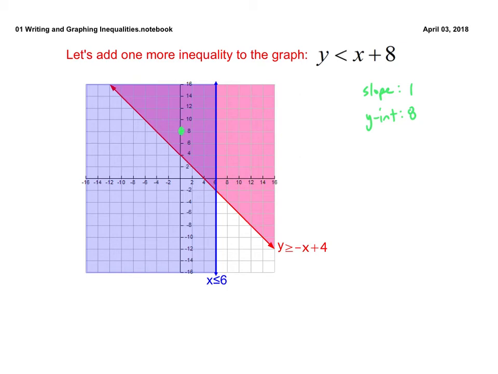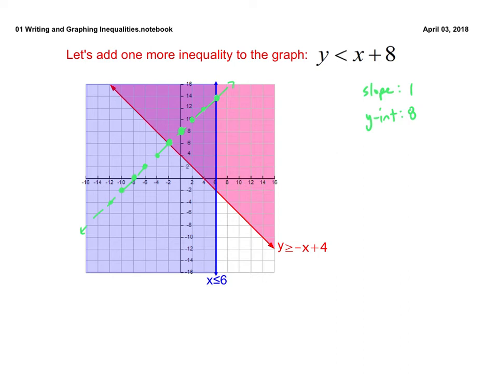So I have 8, my slope is 1. So again, you can plot some points in here. One of the things that we're really going to want to make sure to identify are the points of intersection. So I want to make sure that I know exactly where this new line is going to intersect the red and the blue. Now this one is y less than, which means it's dashed. So I'm going to dash this line. And I do have my points of intersection that I've been able to identify just by plotting the slope there. But then we have to shade this one.